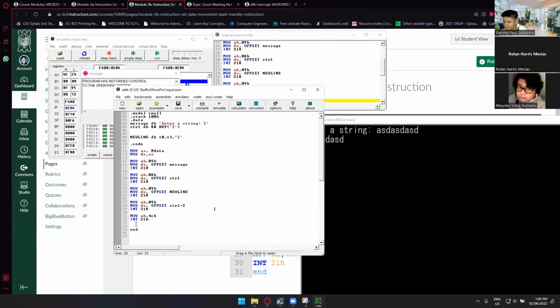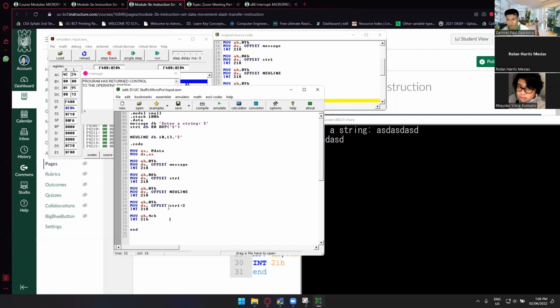So nothing has changed with or without this indicator to end the program, because this end right here is already ending the program. This is just another way to end the program. Basically you can remove this one, but you can retain it since it will give you the same result. So yeah, those are just the things that I've noticed when using MU8086.